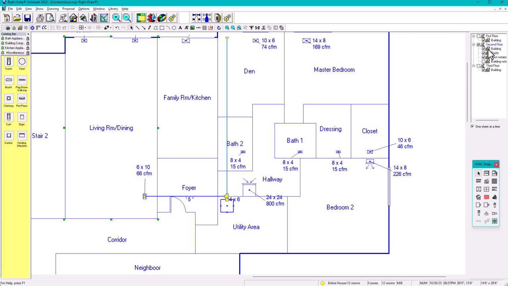So to lock the building, go to the tree, second floor, and then double click on the hand. There we go. And you're going to see a lock. But on the other hand, the HVAC shaped toolbox is grayed out, so you cannot use it. In order to enable that, check ducts, see it's checked, uncheck that one, uncheck and check again. There we go. It's just a trick. Now it's enabled. Okay. Now I can select everything but the building itself. The rooms are not gonna move at all. So that's a very good benefit.